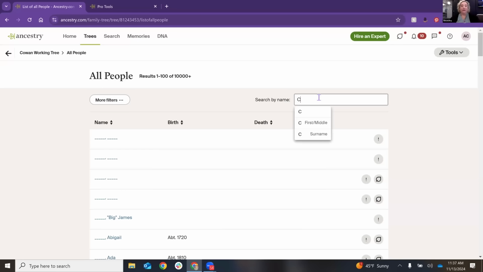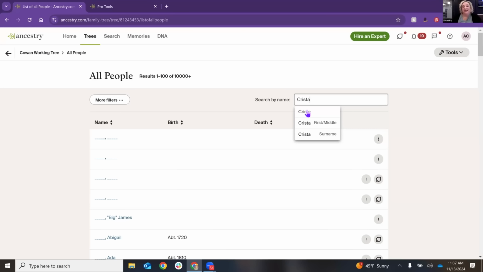So I could come in here and search for Crista. That's my name, in case you forgot. I could search for everybody that has Crista as a first name or a middle name, everybody that has Crista as a surname in my tree, or everybody that has Crista anywhere in their name. And that would give me a list of all the people in my tree with that name. Spoiler alert, I'm the only person in my tree with my name spelled my way.